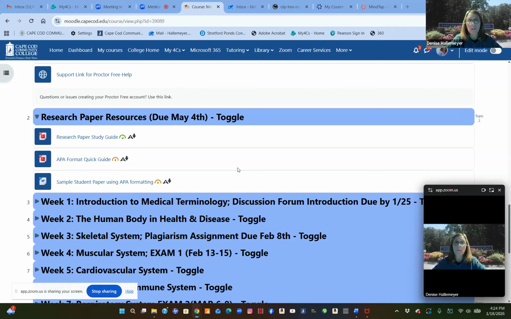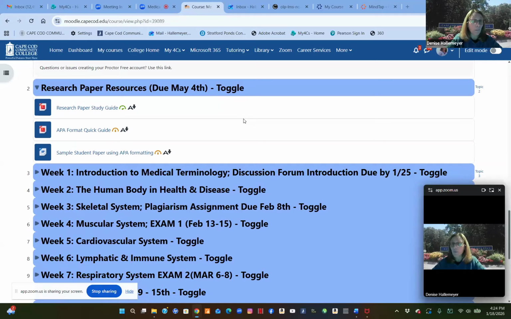It's important you follow the study guide. There are objectives for the paper. It's not just, this is my experience with this disorder. My dad had it, and I just want to talk about that. It's a structured paper, and it's important that you cover all of the things on the study guide if you want full points.